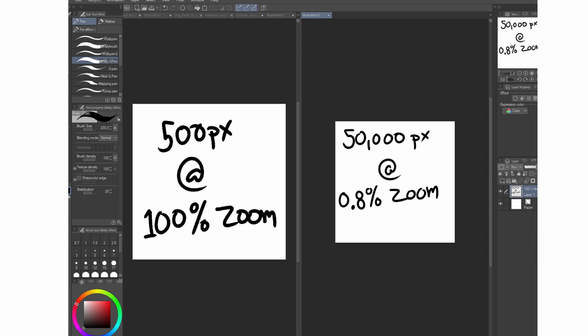If you make an image that's 50,000 pixels by 50,000 pixels at 2400 DPI, zoom in at over 100%, it's gonna look pixelated. It just takes you more zooming clicks to get into over 100% for a file that large versus a file that's 100 pixels wide. If you have a 100 pixel wide image, you're already zoomed in at 100% right when you open the file, so if you zoom at all, it's gonna look pixelated. Going over 100% is trying to access more data than the file has, so the software is making that data up with a best guess, which is where you get the pixelation from.